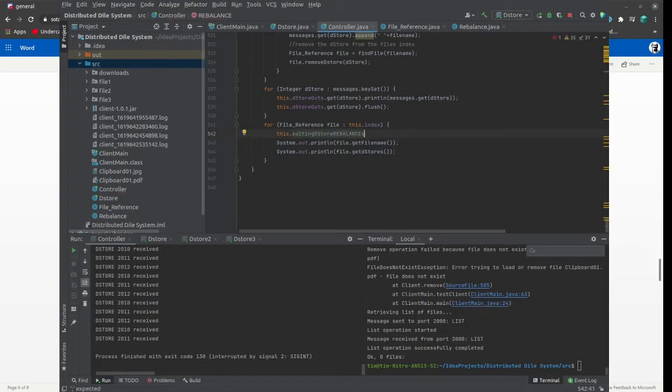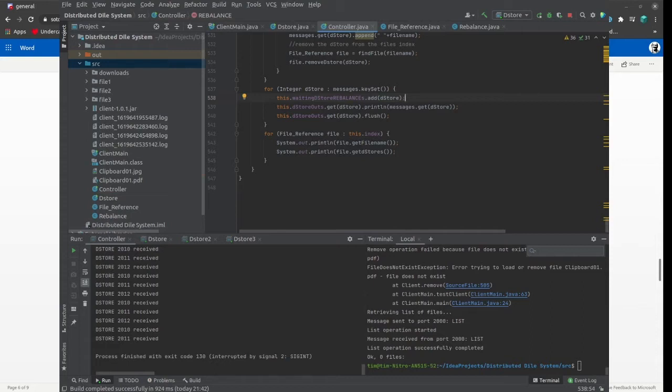Waiting dstore rebalances dot add. Well, yeah, let's just. Oh no, we have to add the dstore though, don't we? That's the point. File dot. Oh yeah, but this is a file. Wait. Oh, this is the wrong loop. That's why I'm getting confused. See this? We've got dstore here. That makes a lot more sense now. Dot add dstore. There we go. So it adds the dstore to the list, right?